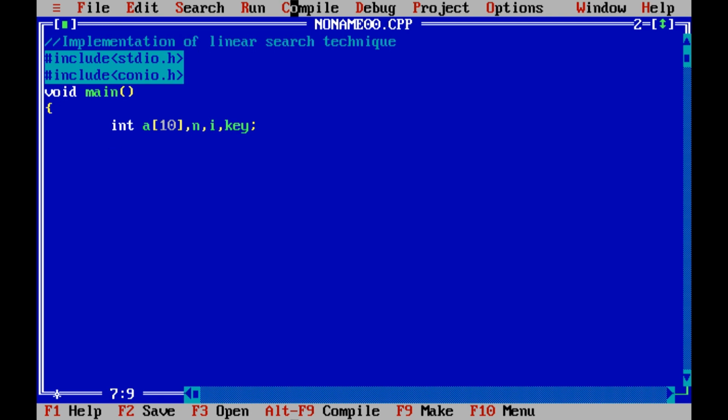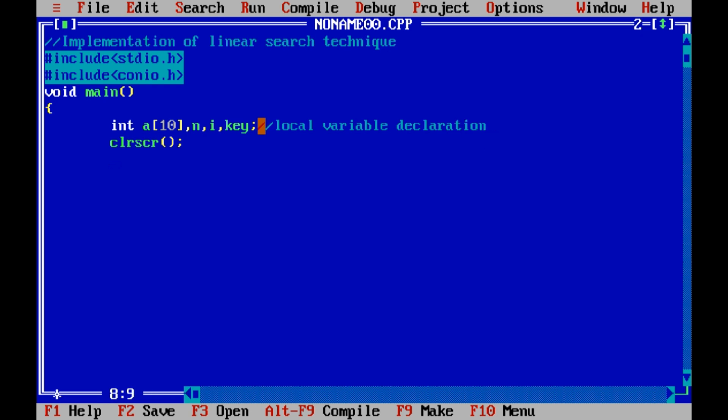So declaration of variables is completed. Now I am giving clear screen. So this is variable declaration, that too local variable declaration.